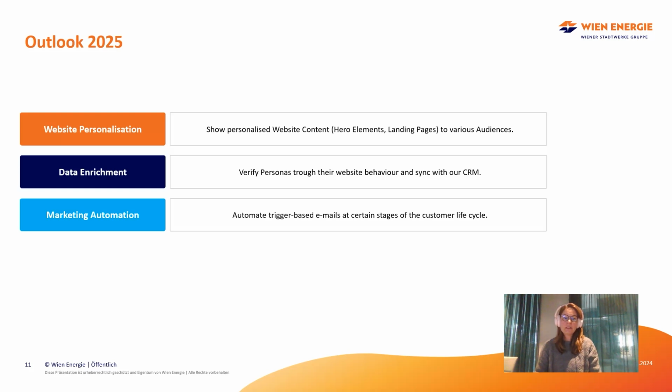In the field of marketing automation, we want to go live with automated emails along the customer lifecycle as previously shown. This will mean always on marketing automation, and it's a giant step from one-to-many towards one-to-one communication. Well, wish us luck for that. We have big plans, and we are already at the end of our presentation.